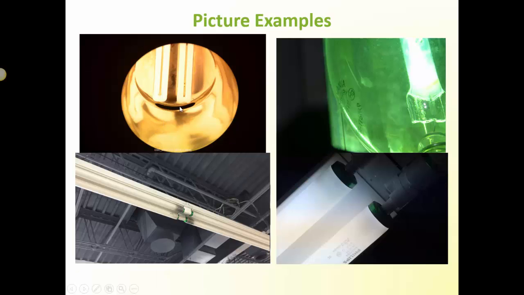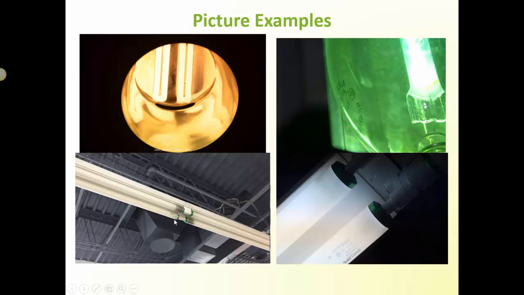Again, here are some examples. I get a lot of pictures of can lights from a distance, and that doesn't really do me any good. This could be an LED sitting in here. This could be an incandescent bulb sitting in here. This happens to be 2 pin type CFLs or fluorescents. So again, this would be a tough payback to convert to LED or anything like that. We might just leave this section alone.